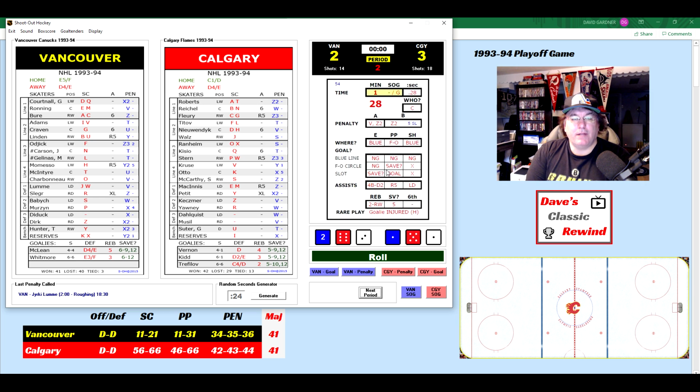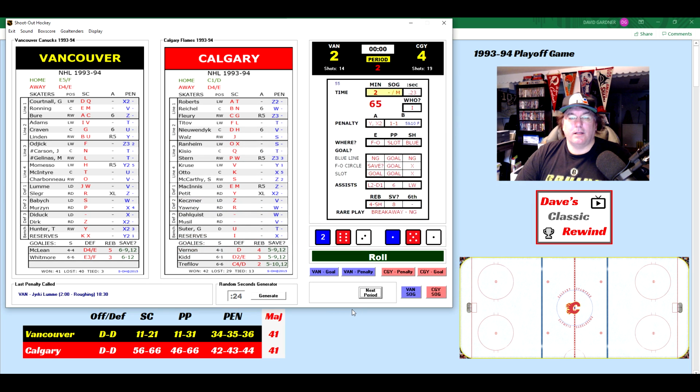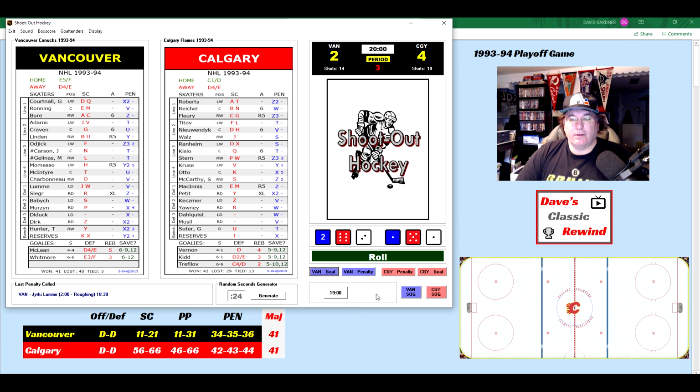And Ranheim with defensive line 2 out there. So it's 3-2. So Ranheim from Kissio. And that's it. So Calgary goal. Ranheim from Kissio late in the period. So we'll call it about 19:32. Ranheim from Kissio. That's a power play goal. And it's 4-2. So that's how the period ends.